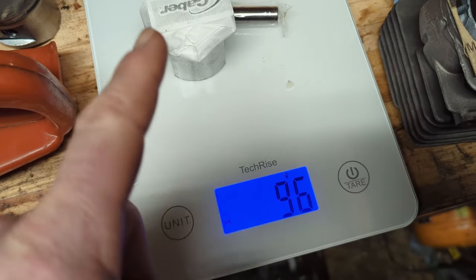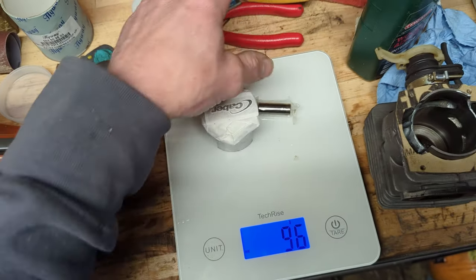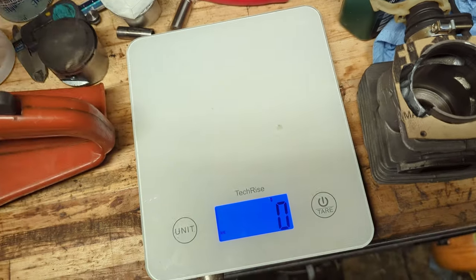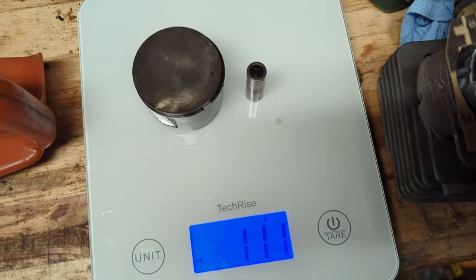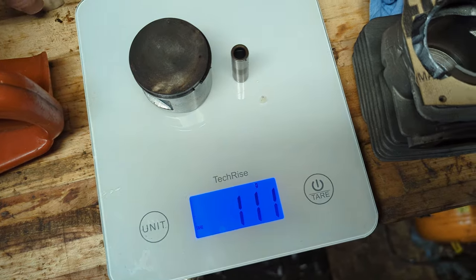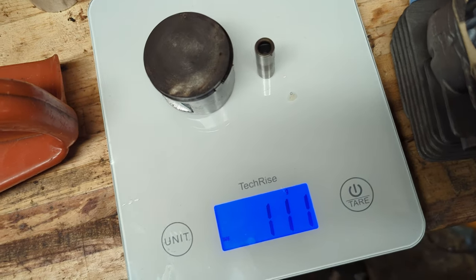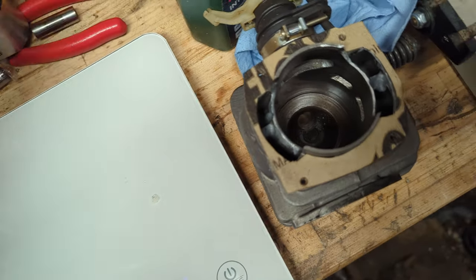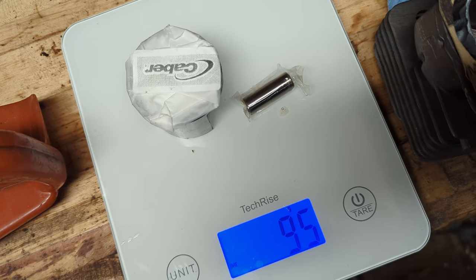So this is the 372 XP piston, rings and wrist pin, 96 grams. If we take those off, and then we put the other, the big bore piston that was on there, 111 grams. This, of course, is a windowed piston because it's for a transfer ported, you know, the transfer ports on a 372, a 272 are different. But yeah, quite a big saving there. So 111 for the old setup, 95, so 16 grams, that's a lot.